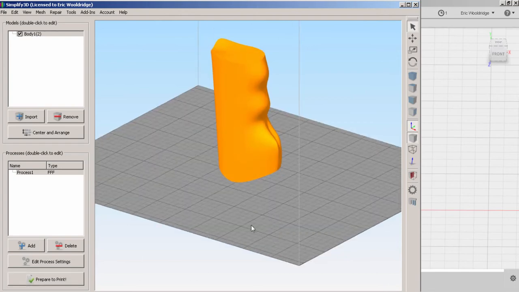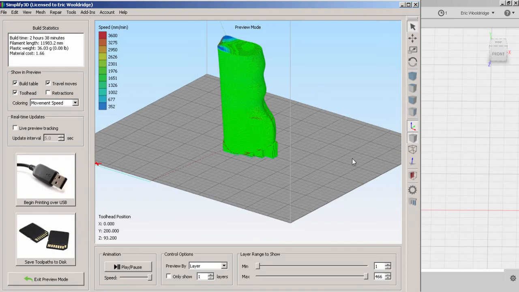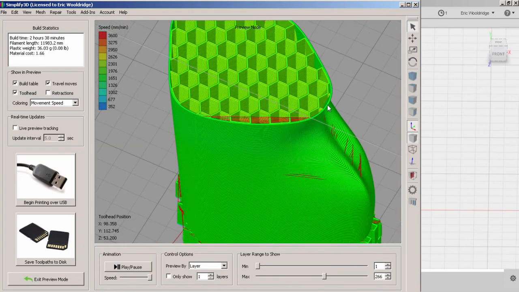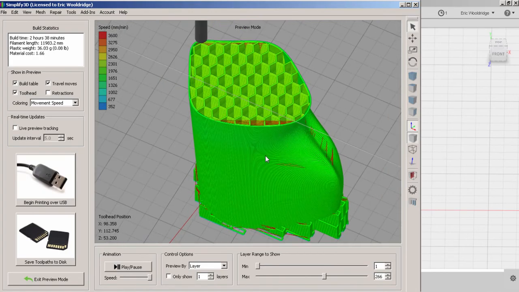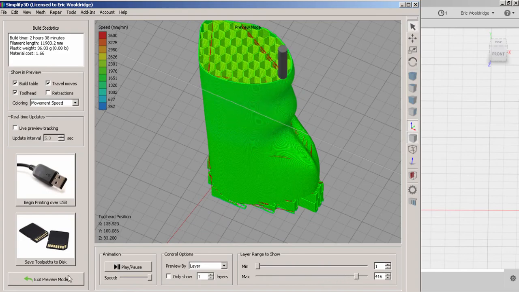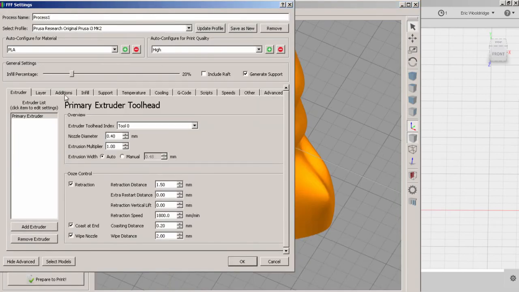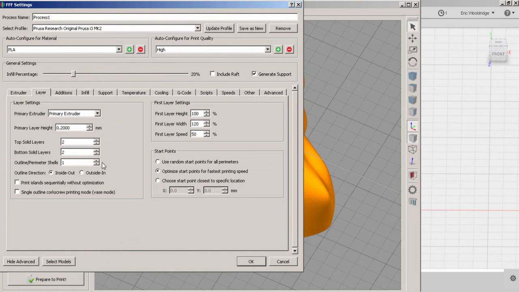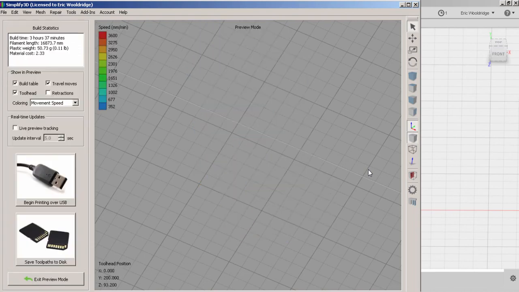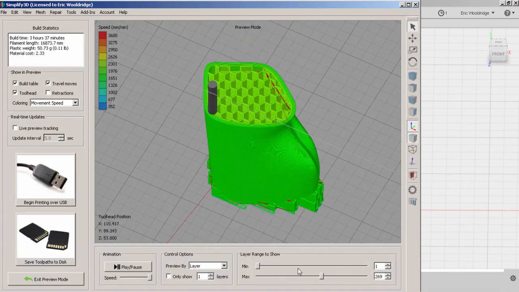We prepare to print, and let's see what it's going to make. Oh, look at that. Sweet. It's creating it, and it's got to infill the rest of the inside, and it's making support material. And I could go back and of course tell Simplify to increase my shell count. Let's set that to 4. Print again. And we have a stronger object.